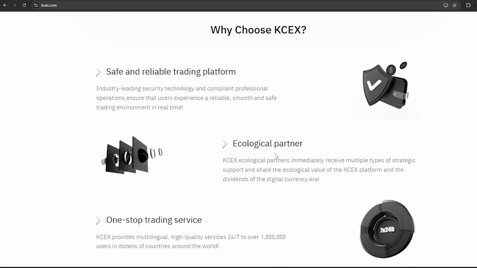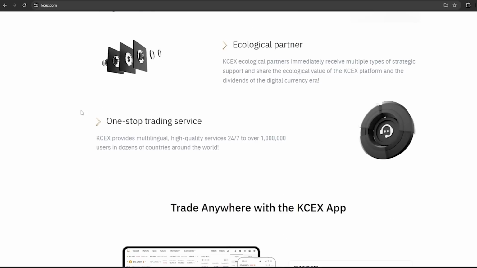KCEX ecological partners receive multiple types of strategic support and share the ecological value of the KCEX platform and the dividends of the digital currency era. And one-stop trading service. KCEX provides multilingual, high-quality service 24/7 to over 1 million users in dozens of countries around the world.